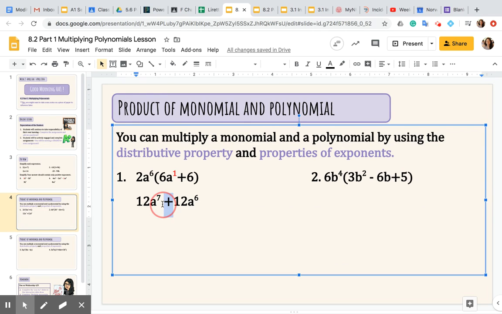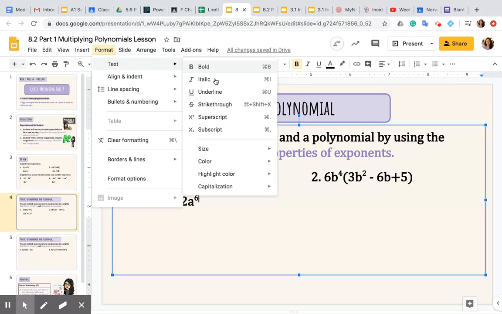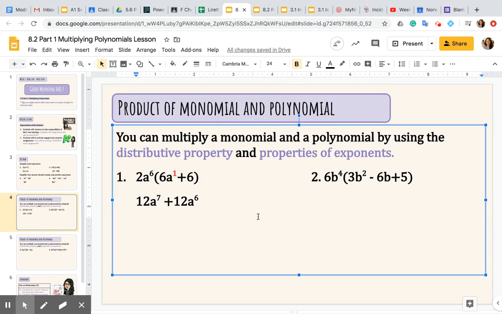If there are plus and minus signs, all you can do is combine like terms, assuming they are like terms. Well, I can't actually combine these because they're not like terms. They both have an a, but the exponents don't match. In order for things to be like terms, the variable has to match and the respective exponents on those variables have to match. There's nothing more I can do with this polynomial. This is considered done. Hopefully that clears things up from last time. I'm going to tab over and do the next one.